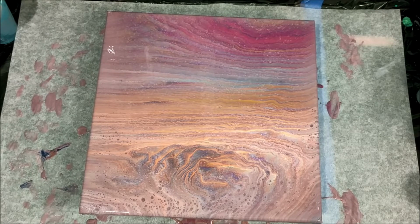Because it's already been sitting, some of these cells have already popped up, and I'm sure they're going to continue to do so a little bit. I did try to pour slowly into the cup, but I just recently mixed the paint, and it's all paint and Floetrol, so Floetrol can create cells like that. So I'm going to let it sit a little bit longer, and then we'll take a closer look.